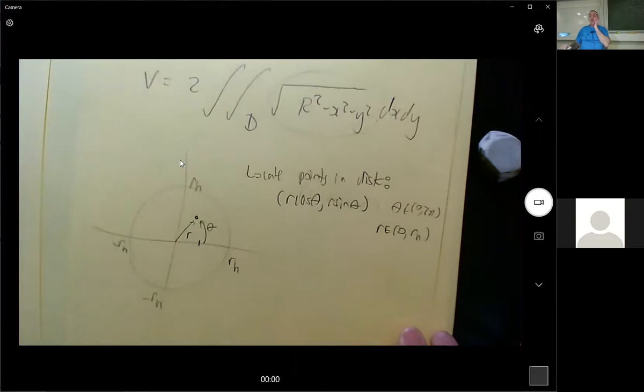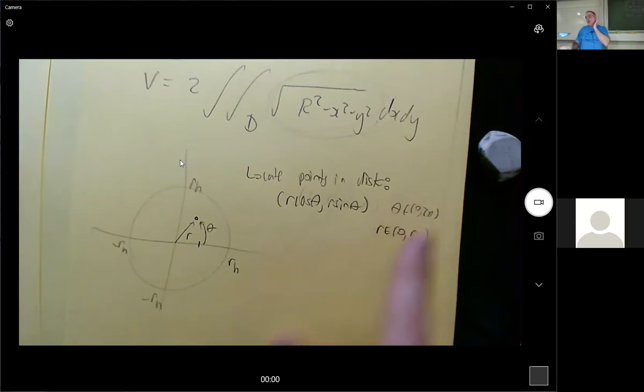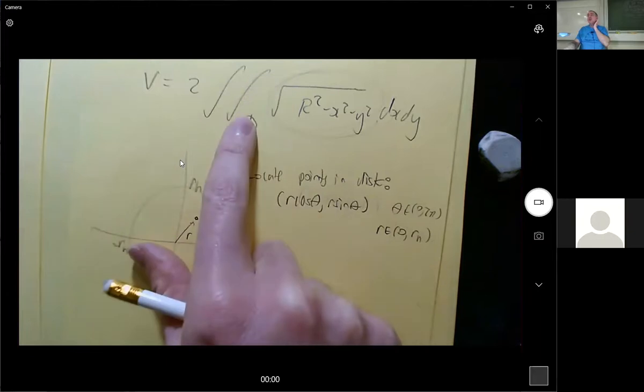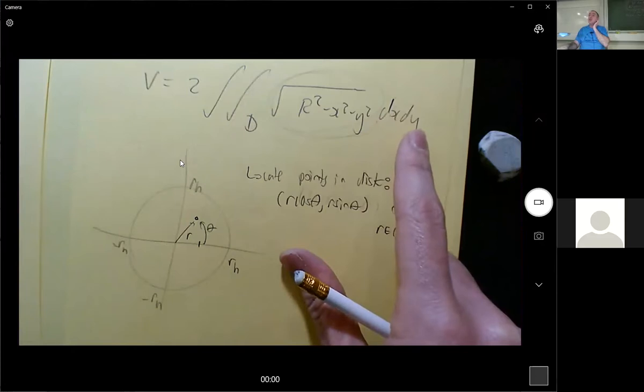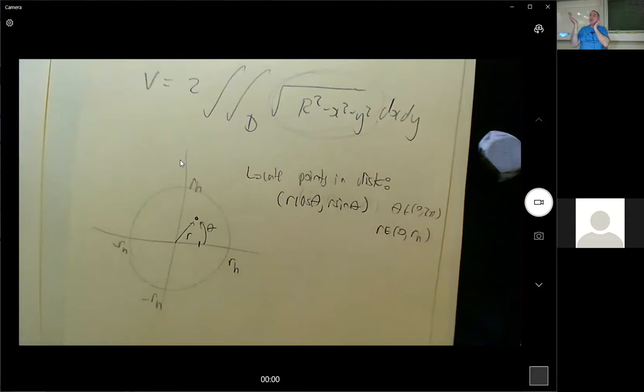Okay, so now the disk can be described by running through all the numbers from 0 to 2 pi and also all the numbers from 0 to R_H. Cool. I'm hoping I'll get something useful eventually, but we'll get there. So these numbers are going to be what's on these integral signs here, but that doesn't match what this dx and dy are, so I'm going to have to switch them to being about r and theta instead of x and y. And that's where this change of variables comes in.